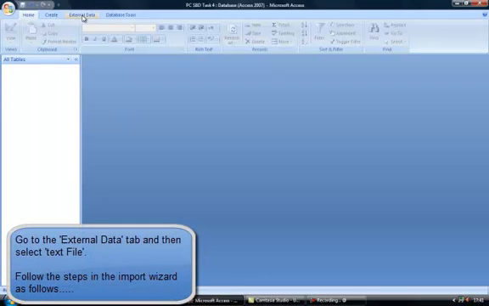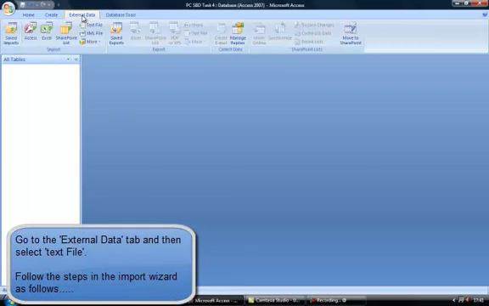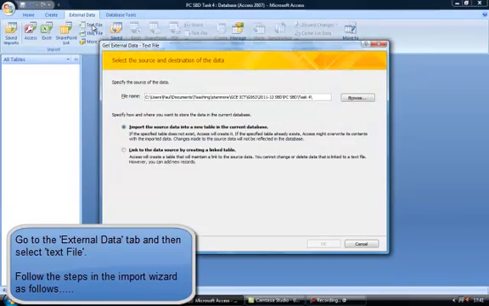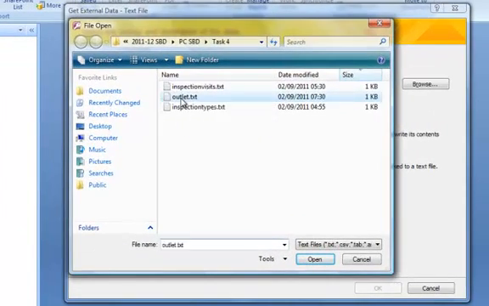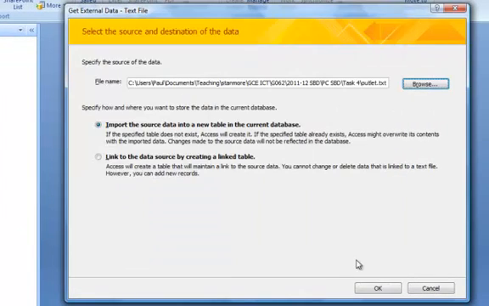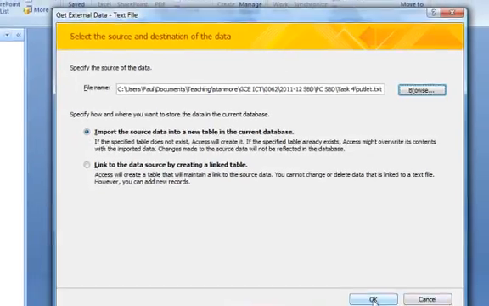So in Access you go to external data, because we're going to be importing external data, and we're importing data from a text file, that outlet file we just looked at. And you need to browse to the location where your file is. It's outlet.txt, so just double click, and the wizard will literally take us through all the steps we need to do. So we're importing the source data into a new table. Access is going to create the table, bring all the data in, and create all the fields for us. So just leave it on the default option there.